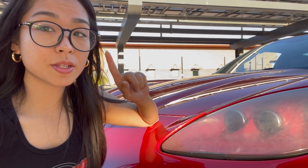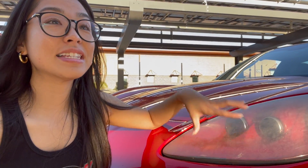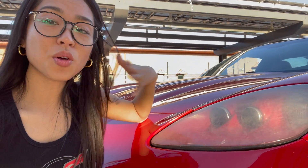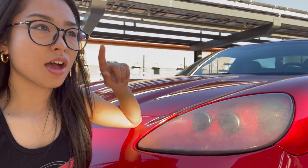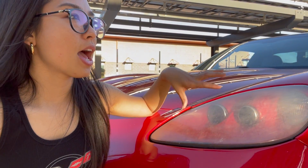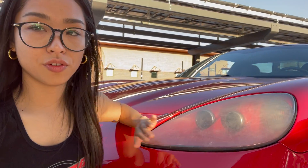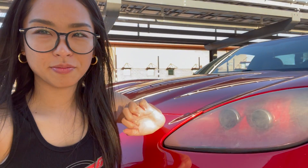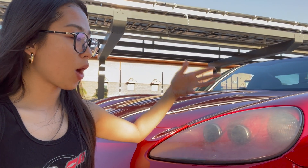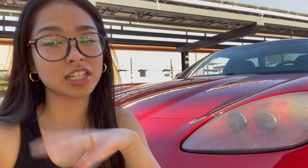When you replace the headlights, don't forget to buy the gaskets and seals because these have to go in the oven. Other than that, it's only about $90 to replace them. When you buy them, make sure to have a paint shop apply clear coat over them to protect the headlights better — clear vinyl works too. To avoid this becoming your problem, just wash and wax them like you would your paint, and avoid any car washes that aren't touch-free.